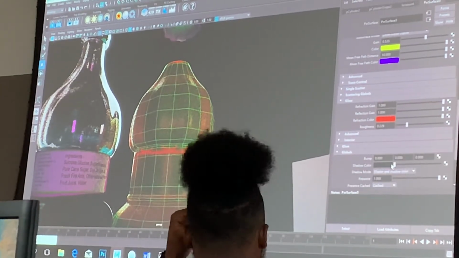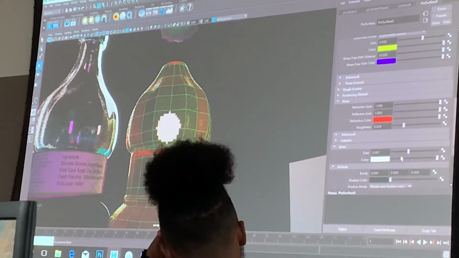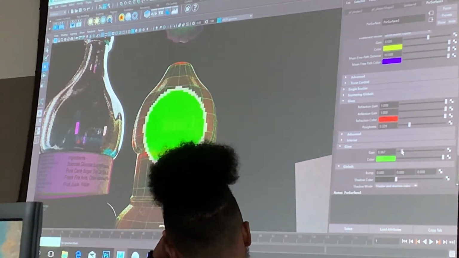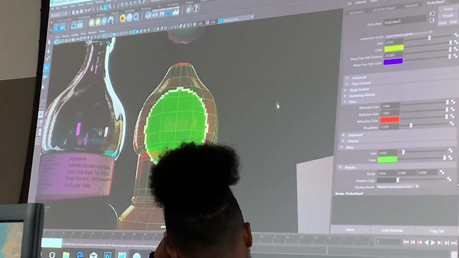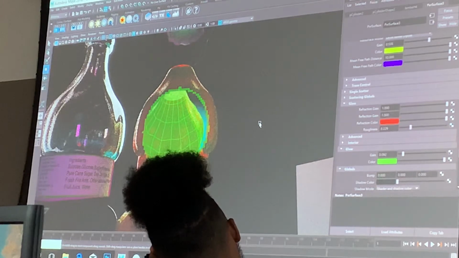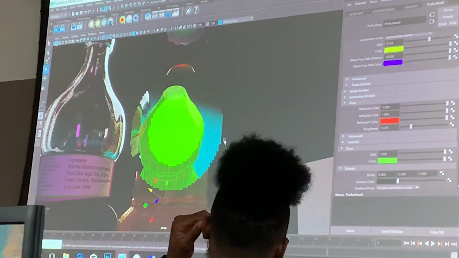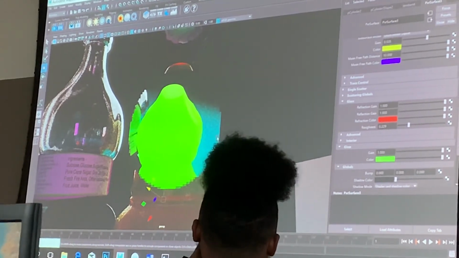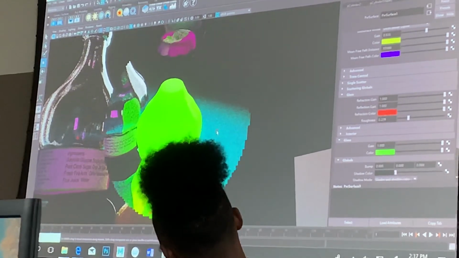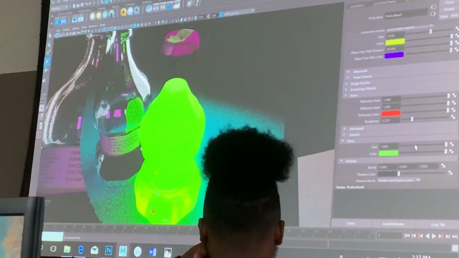And then if you really want this to be weird, do a glow. Just like a nuclear radioactive drink. Oh, God. Oh, no. So weird.